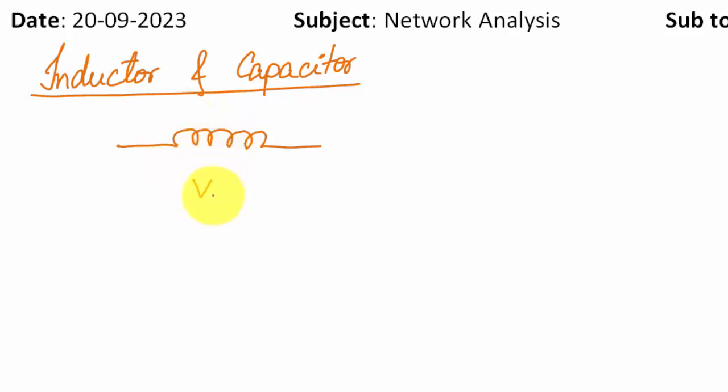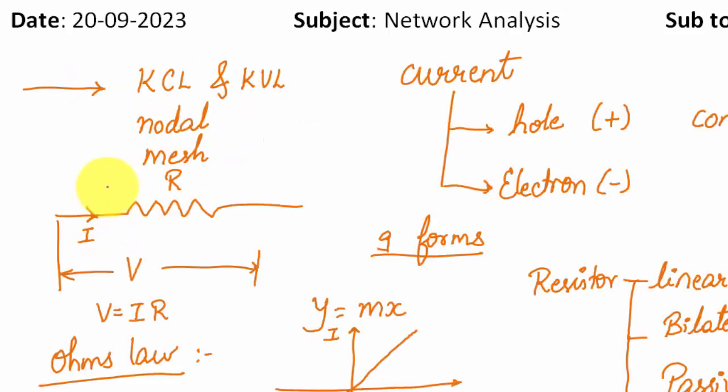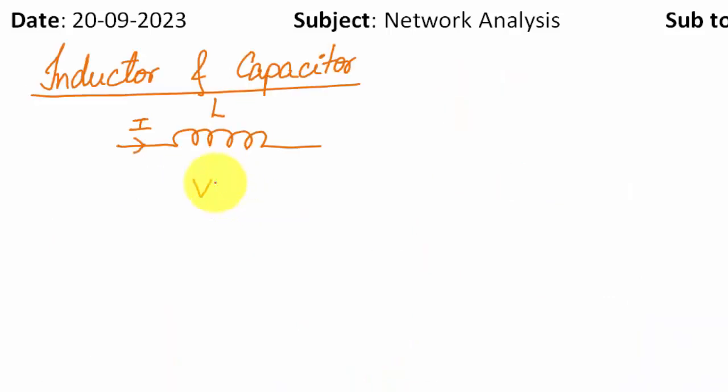Now if I am talking with respect to only the DC supply, the voltage across the inductor I will be taking as V. The symbol is L. The current that is getting into it, I am going to take as I. The resistance that is being offered across the resistor, I am going to represent it as R, the unit is ohms. The symbol is something like this. Similarly, what is the unit here? Can anyone tell me? The unit for inductor?